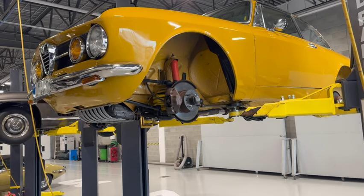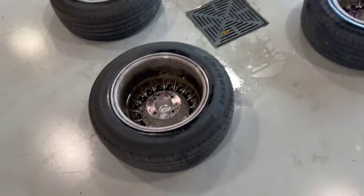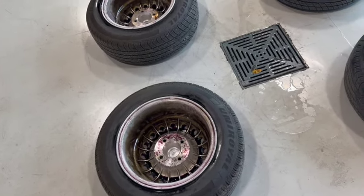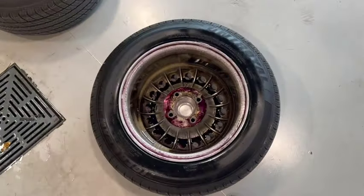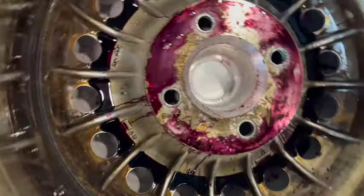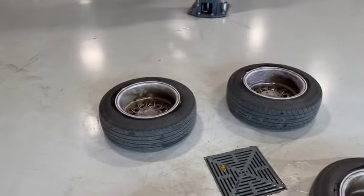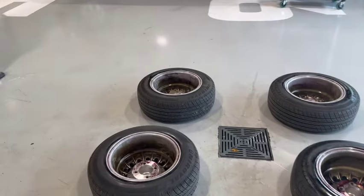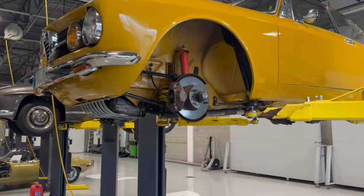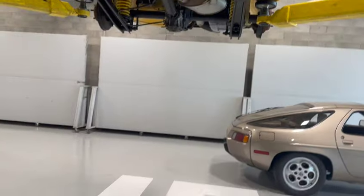Okay, so we've got this 1969 Alfa GTV up in the air. We've taken the wheels off, and these are new, I think GTA replica wheels, 7x14, and we are just taking the brake dust off the back of them. We'll get you some photographs of what they look like when they're cleaned up. It says GTA on them, and they wear 185/65 14 Uniroyal Tiger Paw tires, which are new. Up in the air, we can see that lots of attention has been given to this Alfa. Basically a restored car.